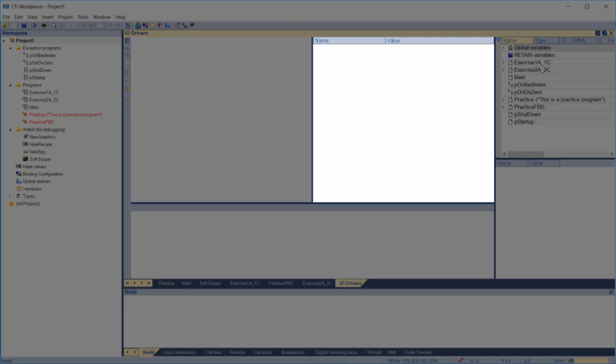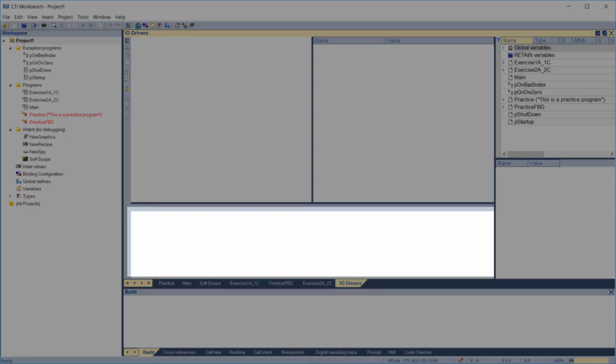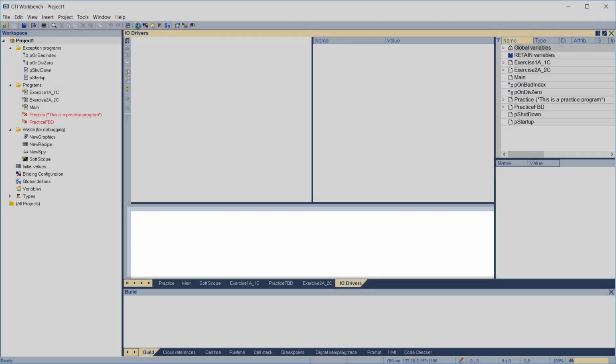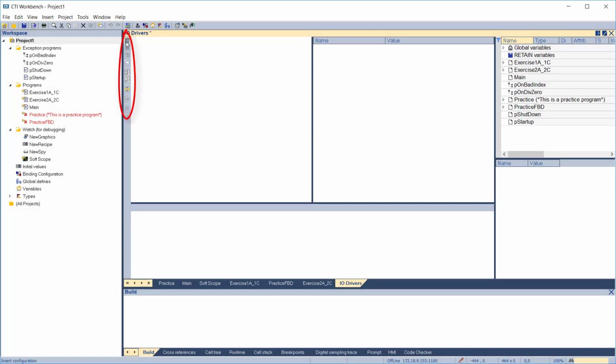The details for the selected item will appear here. And the details for the child objects of the selected item will appear here. The icon toolbar on the left is used for building and editing the configuration. These icons allow you to add a new configuration, master port, slave data block, and variable. The move up and down icons allow you to reorder items.